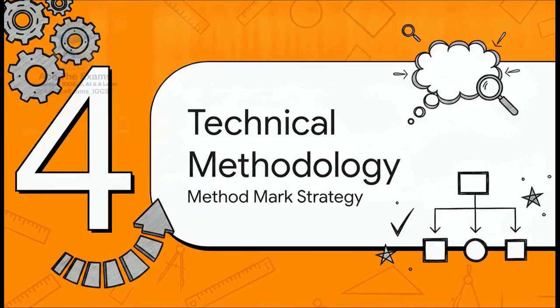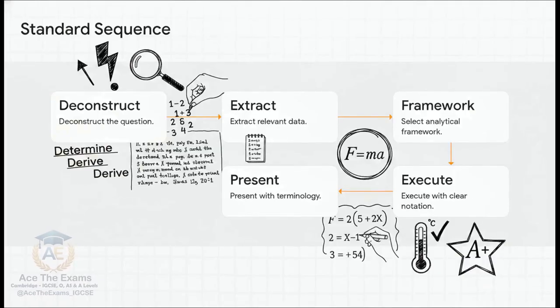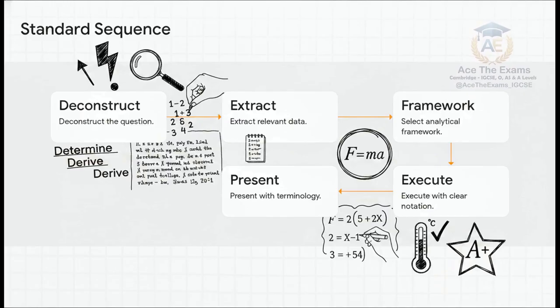Section 4, Technical Methodology, the Method Mark Strategy. Now that we have our core elements clearly defined, let's introduce the solution phase. The academic benchmarks for Cambridge require highly logical, incredibly structured reasoning. The assessment framework heavily prioritizes analytical depth over superficial breadth. What this practically means for you is that marks are heavily awarded for a clear, logical process, even if your final answer has a minor, accidental calculation error at the very end. This right here is a standardized procedural framework designed specifically to guarantee you scrape every possible mark, even on the absolute toughest, multi-layered questions.